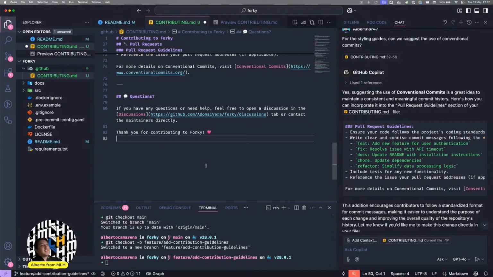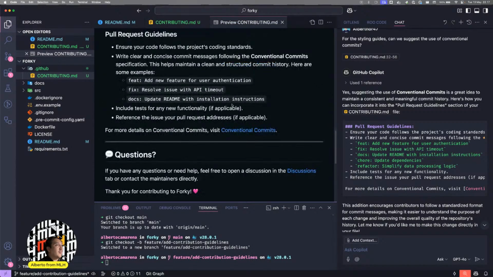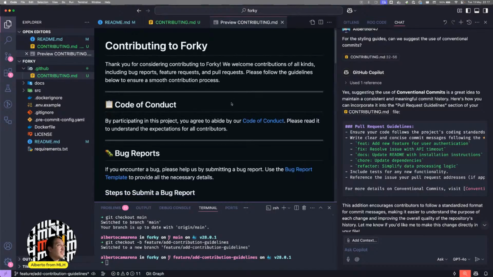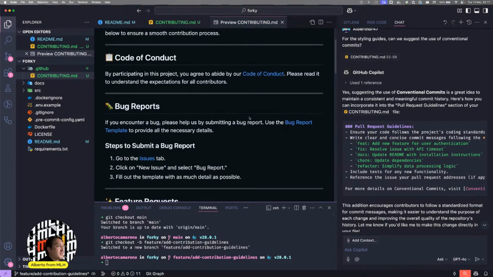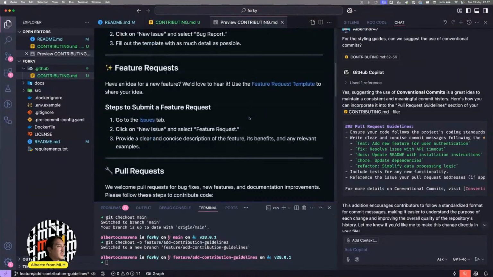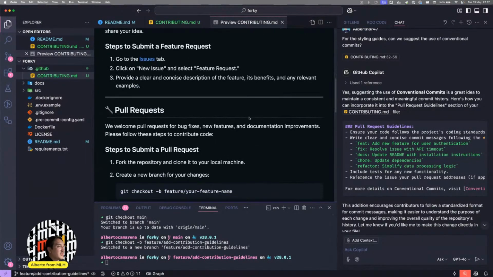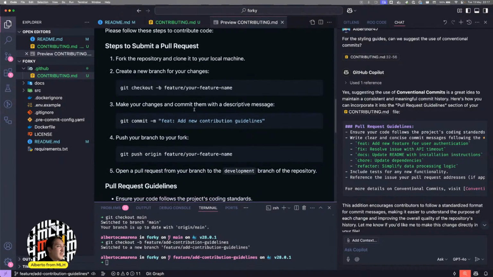And that's it, I think. Let's check the preview of the contribution guide. Code of conduct, bug template report, issues tab, feature request template, issues tab, pull request. Yep.